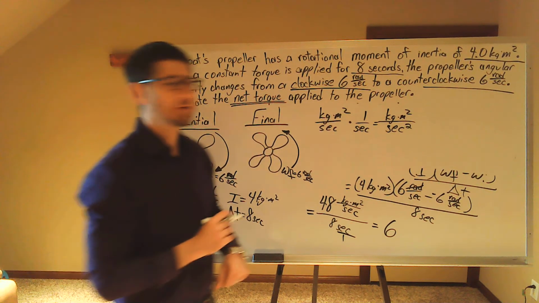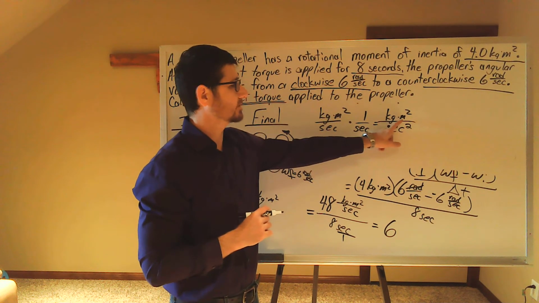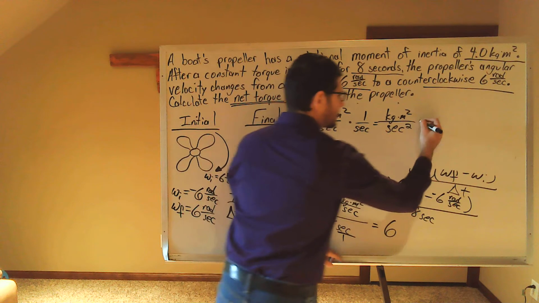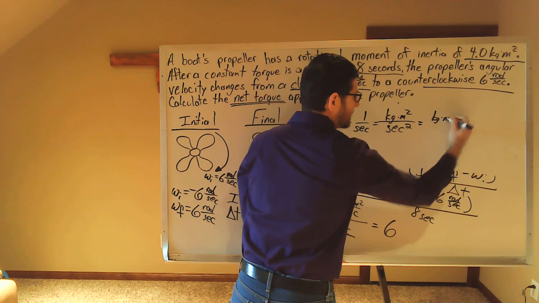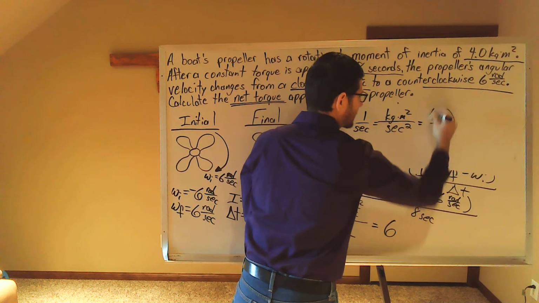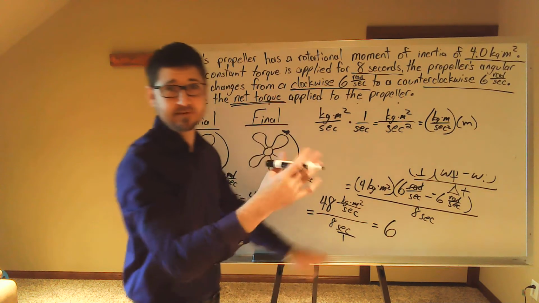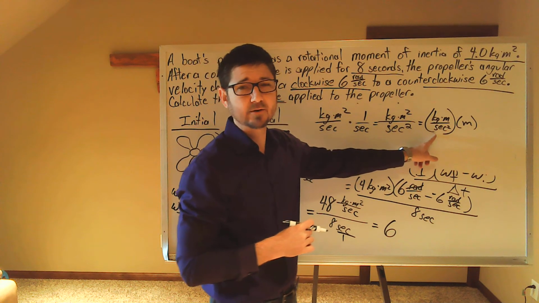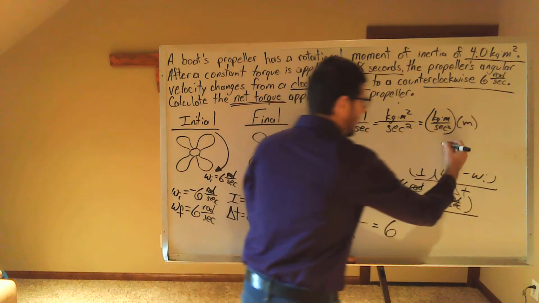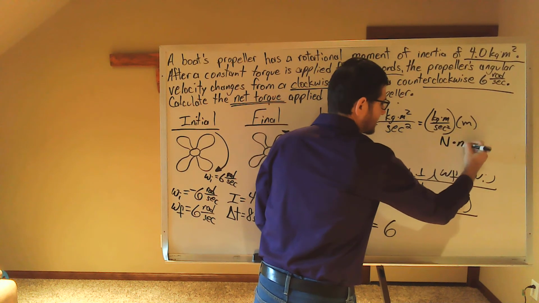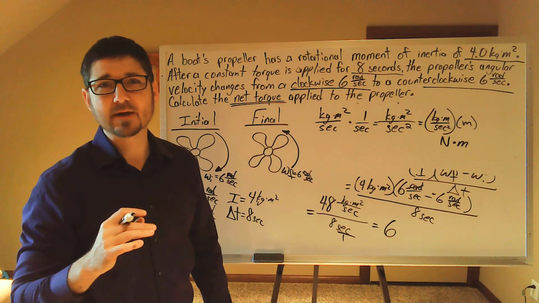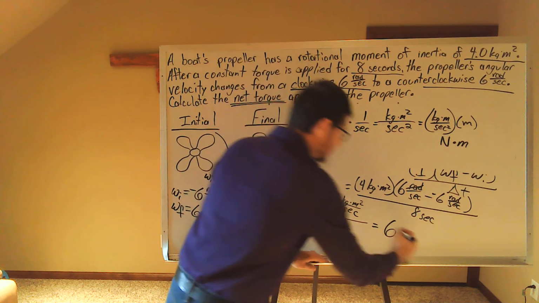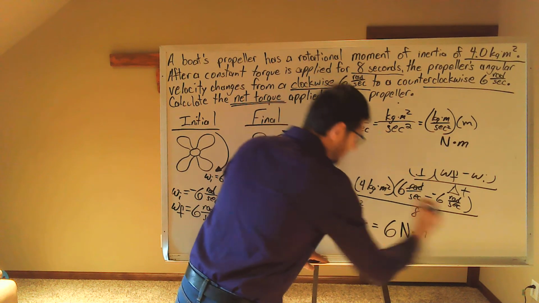Now we're not finished here because we need to factor out one of the meters, okay? So when I factor out one of the meters, this is going to equal a kilogram meter per second squared times a meter, because we factored a meter out. And we know that a kilogram meter per second squared is a Newton. So what we have is Newton times meter. And we know that this is the correct unit for torque in the metric system. So our answer is 6 Newton meters.